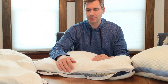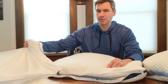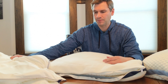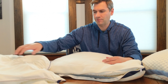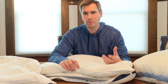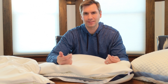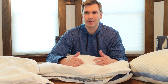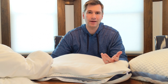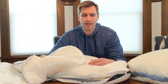What I like about this is it sleeps pretty cool even if you don't get the Chill option. Because it's a shredded material, there are air pockets that make it more breathable and pretty versatile. Other pillows on the market let you remove all the shredded foam for even more customization, but that can be a hassle — you'd have to find a Ziploc bag to store it in and remember where that is. This way it's just easy to switch back and forth, and in that regard it can make a great guest pillow since you can quickly make adjustments for your guests.